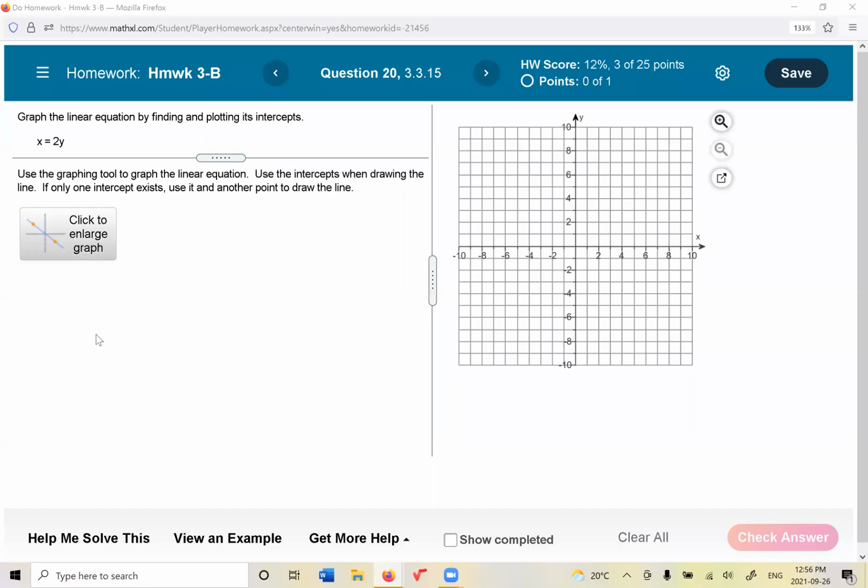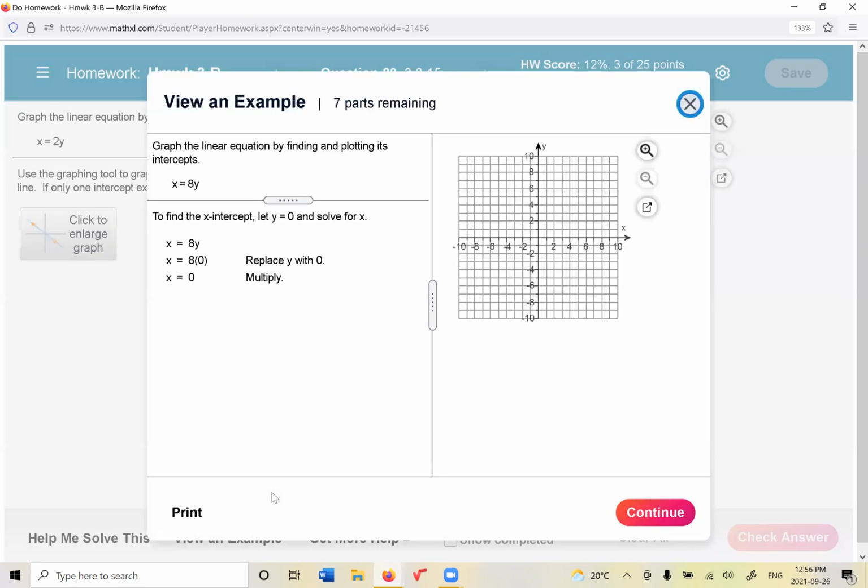Now, I'm not going to show you how to do this question, but I want to point out what I showed you in your Intro to Math 99 video. At the bottom of this page, we have buttons that say, help me solve this, view an example, or get more help. Now, sometimes the get more help has a video. I always really like that, but this will take you to the textbook if you want to. Viewing an example will show you how to solve it by taking you through the question step by step.